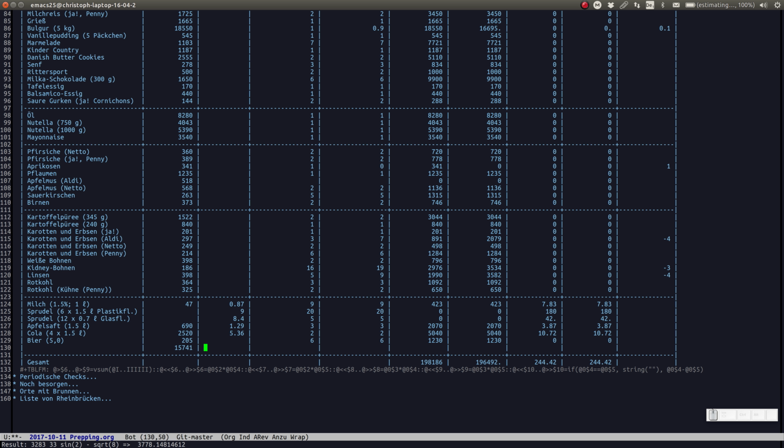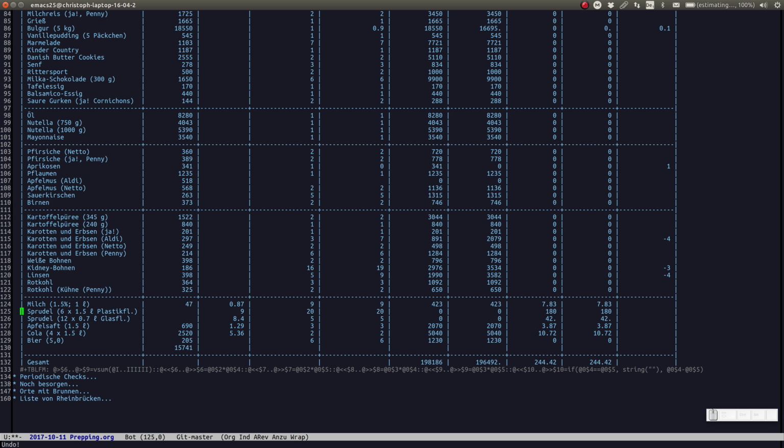Luckily, there are several modes actually which can help you with this. I use HL line mode, and it'll just highlight the current line. And it'll do this in quite a distinct color. You can of course configure this color, and there are modes which use different colors and different means of highlighting, but this can help you get along quite easily. And of course, if you used it enough, you can just disable it.